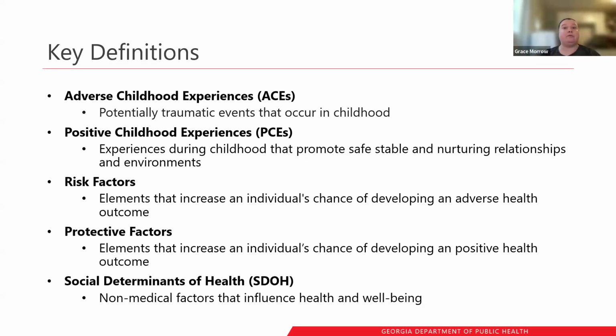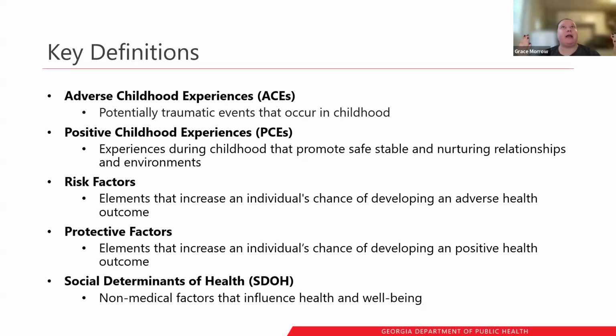And then I also have a lot of resources and research papers that I can send you that you can take a look at if you want to learn more about this emerging aspect of child and family well-being. Next definition is risk factors. A risk factor is essentially what it sounds like. So that is a characteristic, a behavior, an element, or a factor that will increase an individual's chance of developing an adverse health outcome.